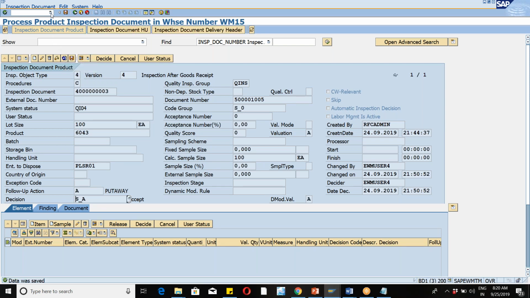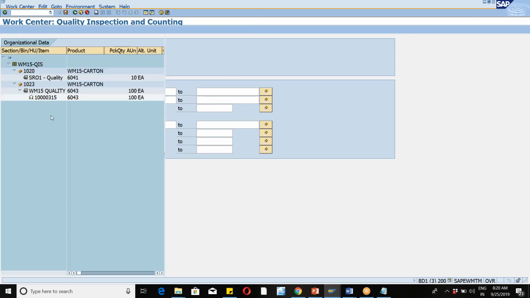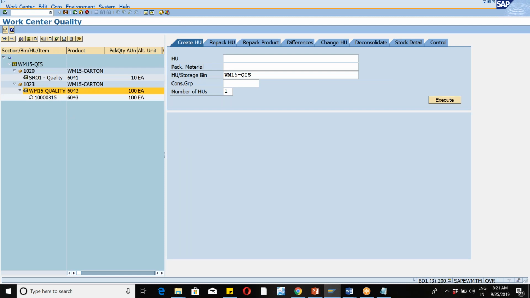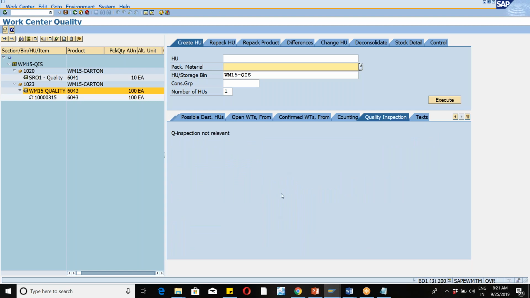Okay, guys. Now, if you go to the same particular workstation QIENSP, you can see, normally what happens is, where is this quality inspection here? You see, now it is not there. Earlier we had it before we decided the stuff and all. Do you remember that? Yeah, there is the status and everything. The same thing, if we try to do it here, it will jump out. I don't know what this issue is.